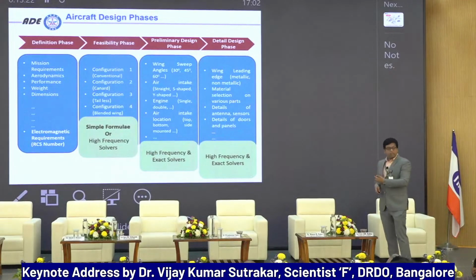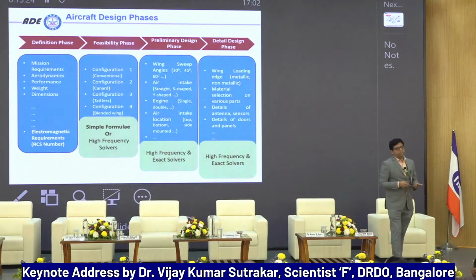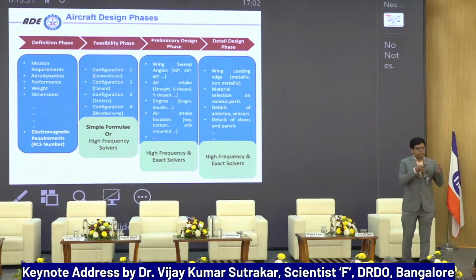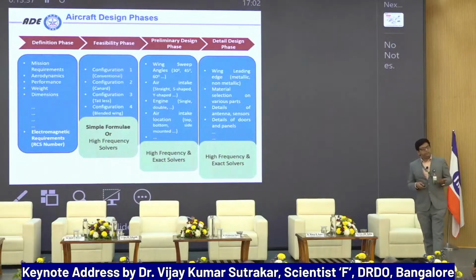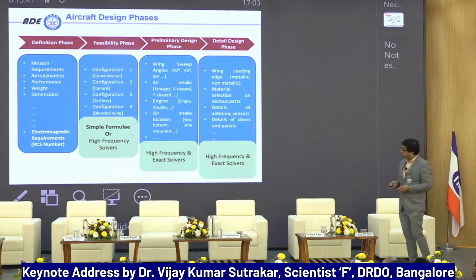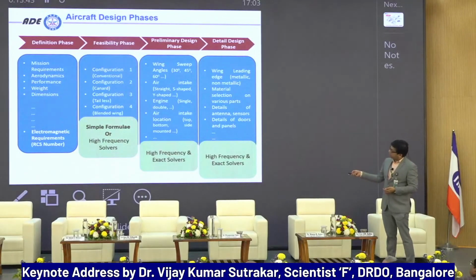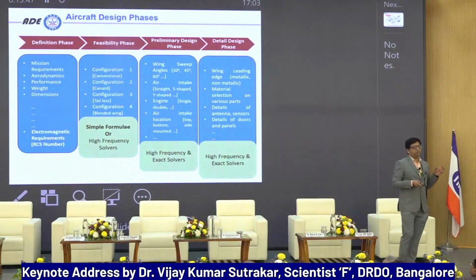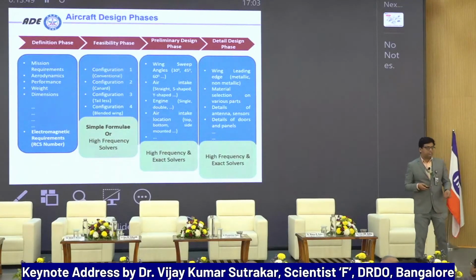This is conventionally how we design an aircraft, up to the 4.5 generation aircraft. This was the conventional way the aircraft design requirement used to come from the user. Now when we are talking about stealth, it is called the 5th generation or higher than the 5th generation. So when you are talking about stealth, this is the last number I have written. It's an electromagnetic requirement. There is a term called RCS, radar cross section, and that also comes as an input, as a requirement.